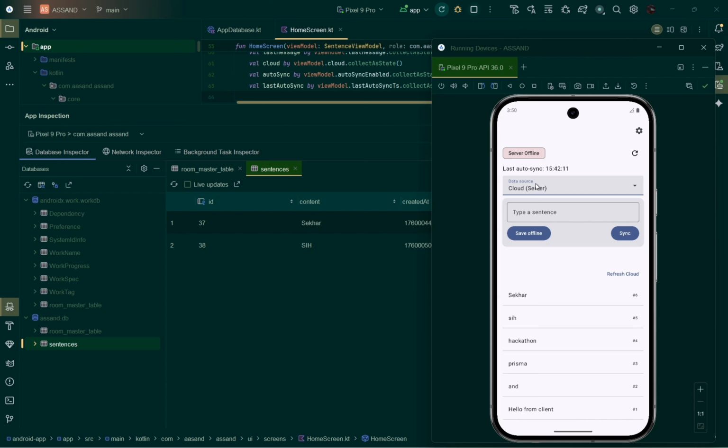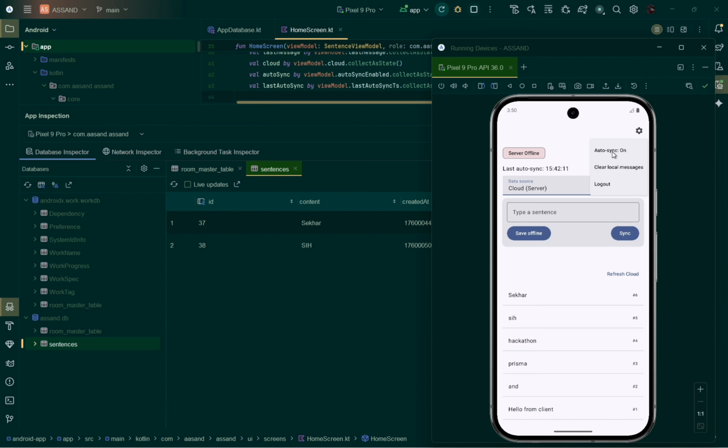We have also provided a small label where you can see when your app was last synced with data, as we have implemented an auto sync feature. Last auto sync at this time. You can see I have auto sync on. That's why when I first logged in and came to the home page, it provided a pop-up about server not reachable.